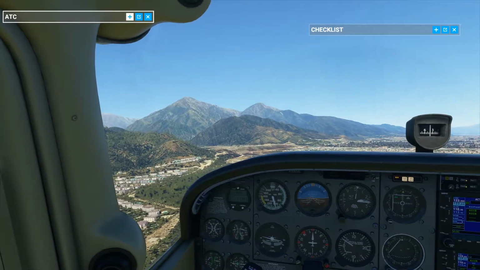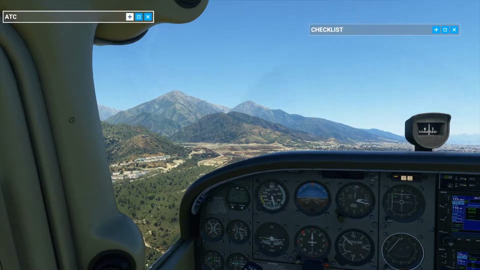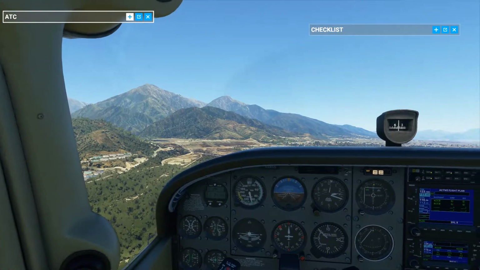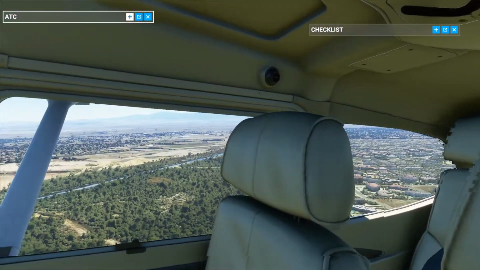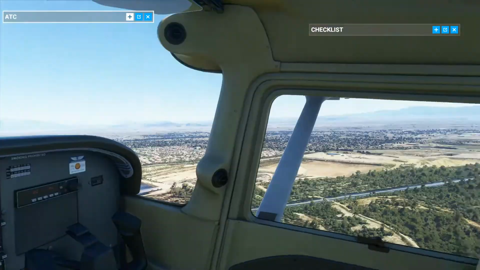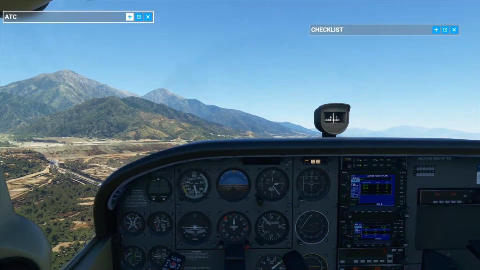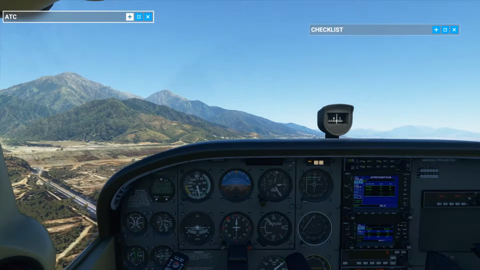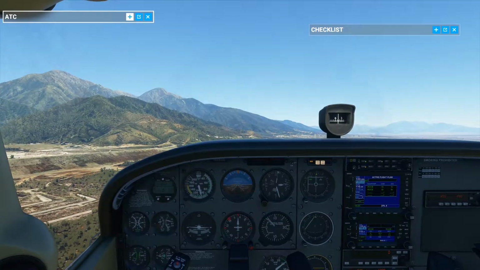So yeah, I'll climb just a little bit more, and then what I'll try to do is line myself up for a landing. Where is the airport? Over there-ish? Yeah, that's what it looks like. And we took off from runway 24, so I'll be coming back around to that heading.